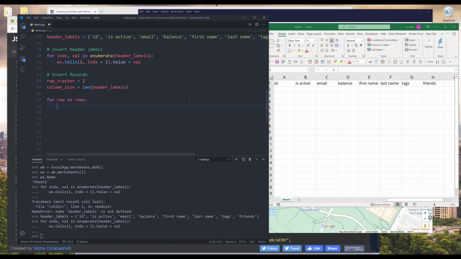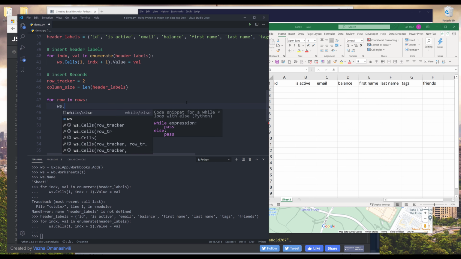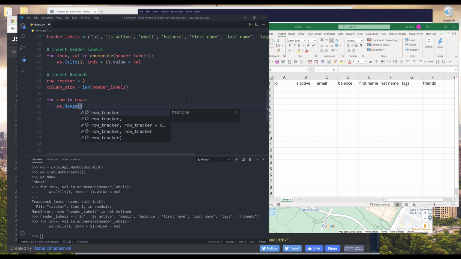So in Excel, when we want to insert a value onto an Excel spreadsheet, we can use 2 methods. One is the Range method, the other one is the Cells method. And because I want to make the insertion dynamic, meaning that it doesn't matter how many rows or columns I have, I want the script to be able to work regardless. So I want to insert the Range method first. Oops. And here I want to set my dimension size. So we're going to iterate each row, so the only dimension size we need to specify is the column dimension.